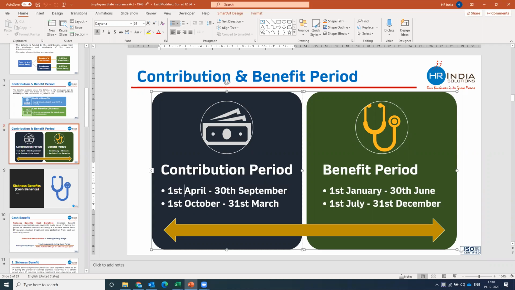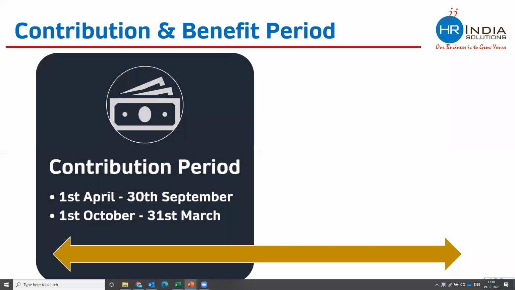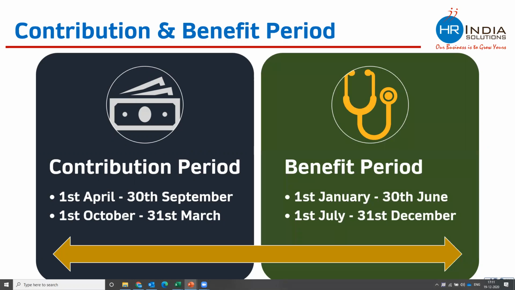For the month of April to September, many employers face problems with funds or budgets for the contribution in PF and ESI nowadays, right? So in that case, they prefer to contribute after the months, and after a few months, whenever they get money, they contribute. But considering that for the month of April, you would be able to submit the challan till the month of September, right? Even till the month of October also you would be able to submit the challan.